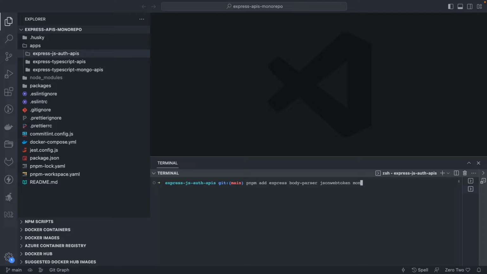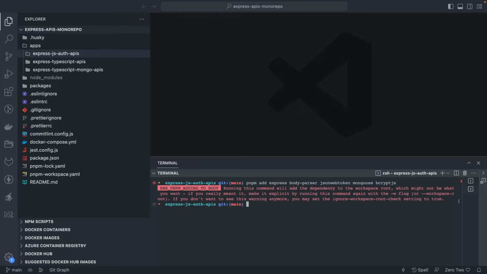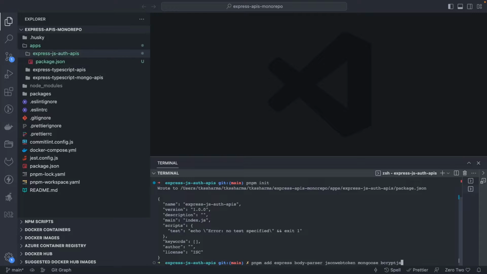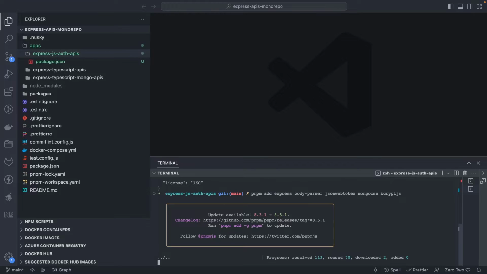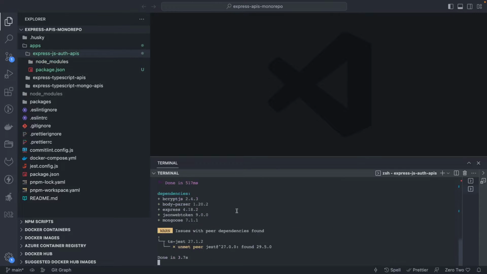JSON web token. I'm just installing whatever dependencies I'm going to need. So I'm just going to build simple APIs which will cover how to do a simple authentication, right? So I will just need to do PNPM init. That gives me this package.json, and then I can add all these dependencies.